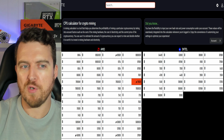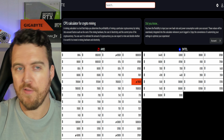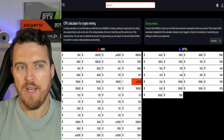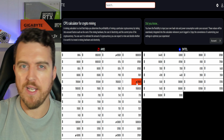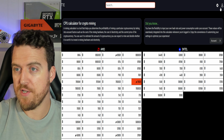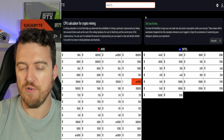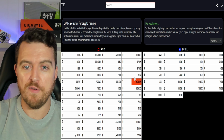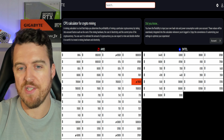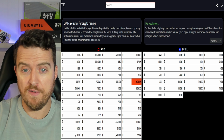So let's talk about the actual profitability of this rig. So I've got 3 different tabs open here, 1, 2, 3, and let's just go through exactly what we've done here. Over here on hashrate.no, you can set custom hash rates. Over here on the side, will that show? You can set custom hash rates and power draws based on your particular numbers. So I've had a 7950X mining for about a year now, so I've entered in my custom numbers as far as hash rate and power draw for this.